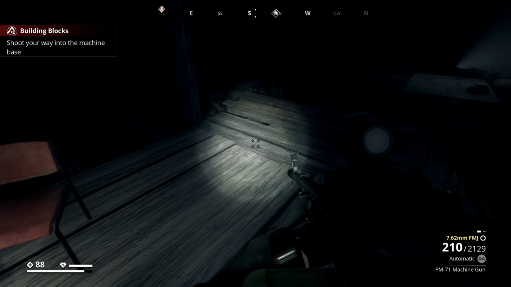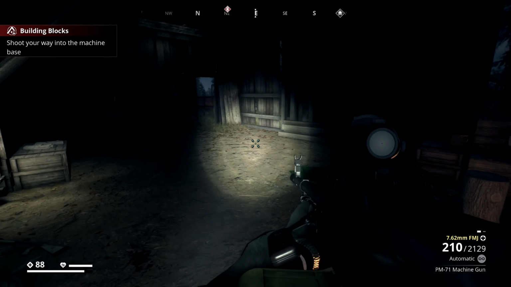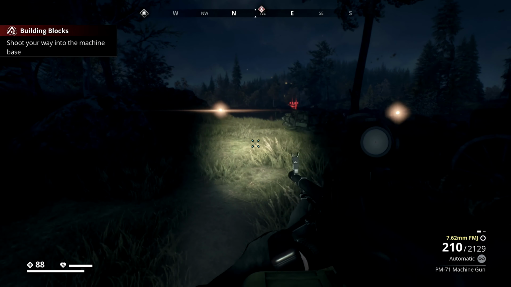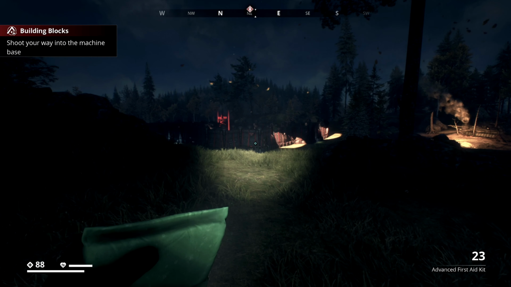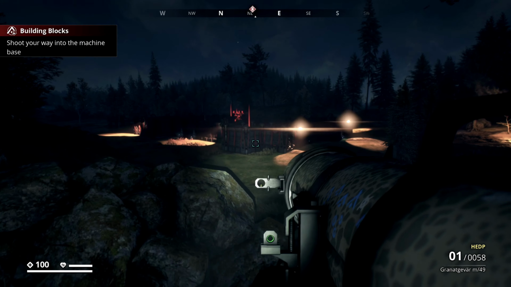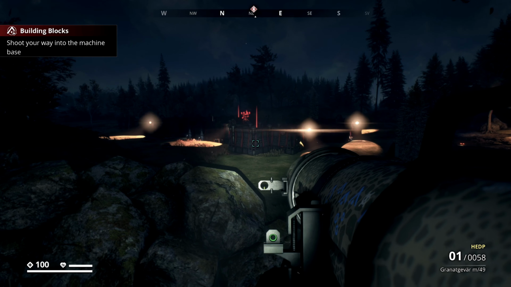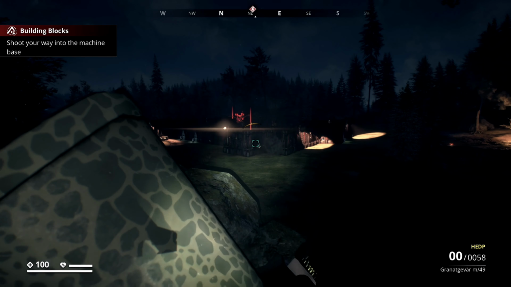No time like the present. Let's get going. I may or may not speed up some of this footage. I may cut some out. It depends how smoothly this goes. But my first intention here is I can see a red beam here. So the first thing I'm going to do is try and bring these walls down so I have an easy, clear shot at that red beam.